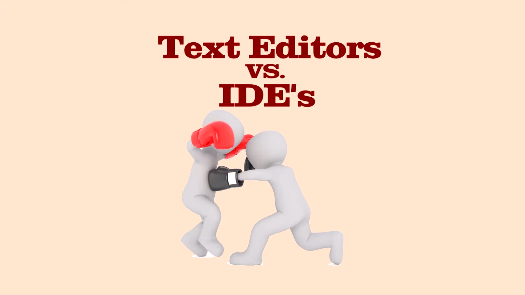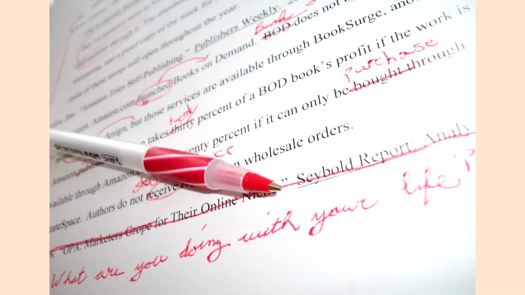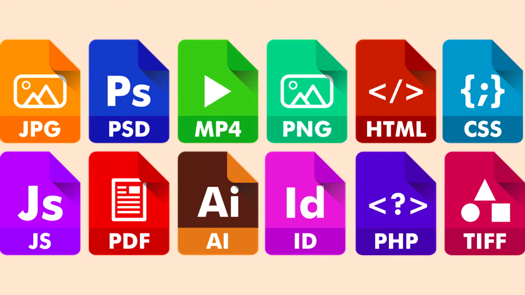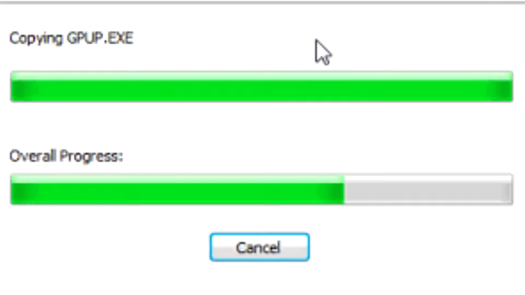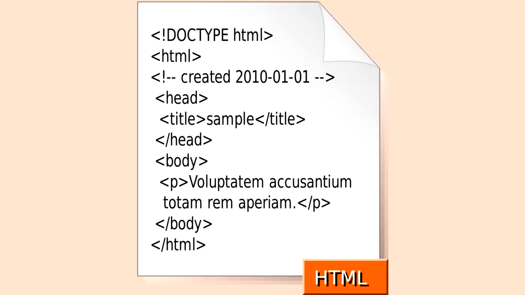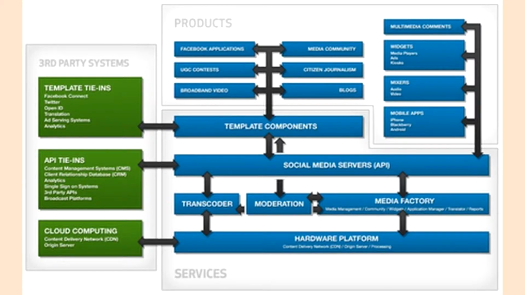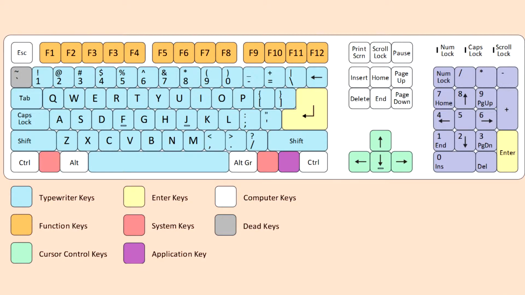Now, let's talk about text editors and IDEs. Text editors, just as the name implies, are, well, text editors. They can open up large sums of file types and can change the values of these files in plain text. If you don't want to install programs in your system, then the native text editor is more than enough for your start in hypertext markup language, or HTML. Installing third-party software can benefit you in the long run, as you'll be able to familiarize yourself with keyboard commands and a host of other time-saving scripts.